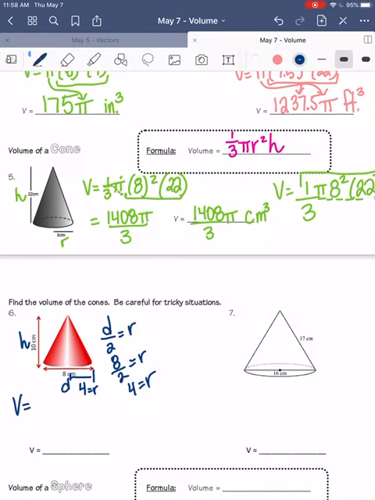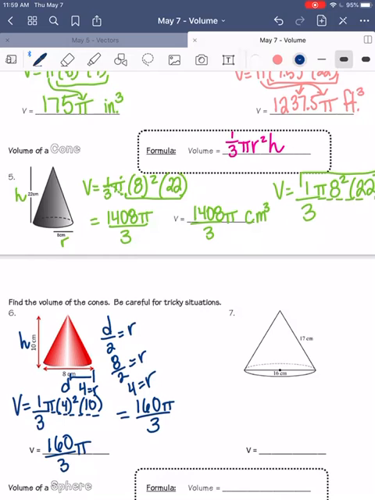So volume equals 1/3 pi r squared and our height. So I'm going to keep this fraction going. All right, so that's going to be 4 squared. I'm not really doing 1 times, because 1 times anything gives you that number, so I'm just ignoring the 1. I'm doing 4 squared, which is 16 times 10. So that's 160 pi. And then I'm bringing my 3 over. I'm going to type in my calculator 160 divided by 3. And again, it's a repeating decimal, so I'm just going to leave it like this.